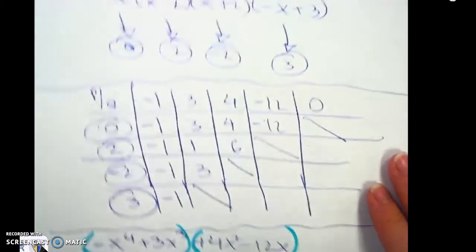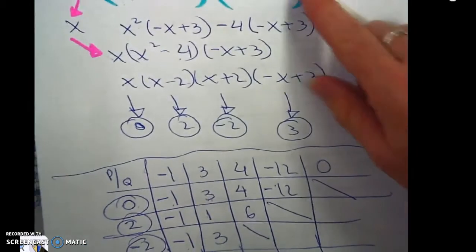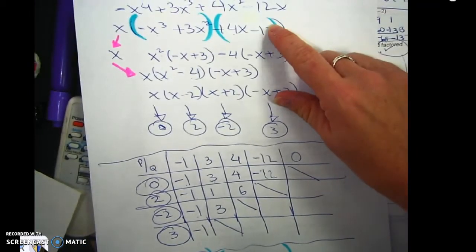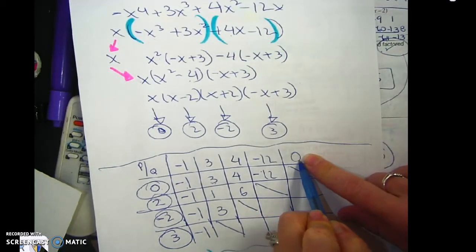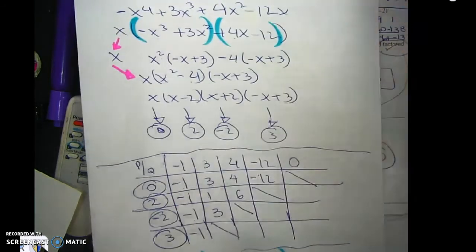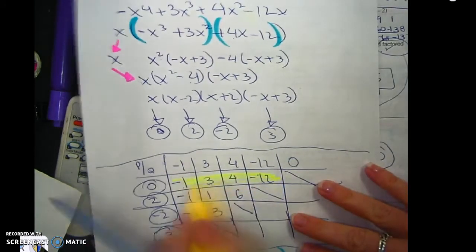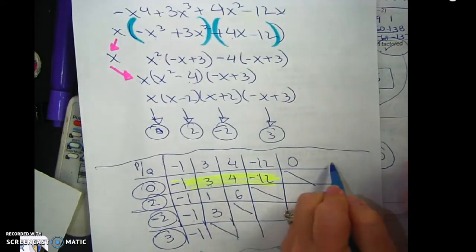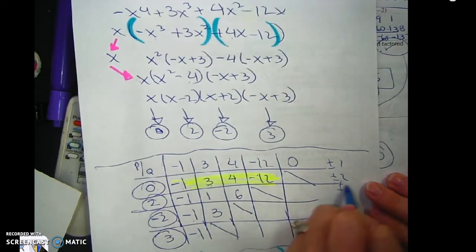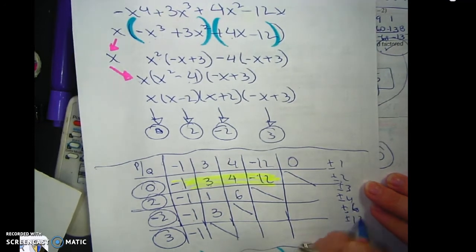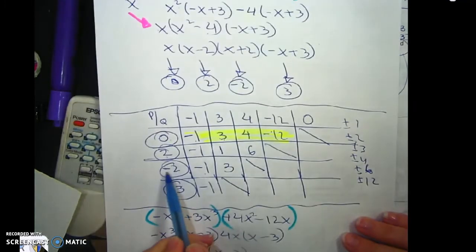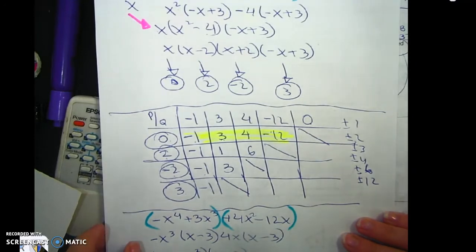I also wanted to show you through synthetic division how I did it. Now, one thing you have to be careful of is see how it ends in -12x? That means there's a number over here. That would have had to be 0. So your possibilities would have been plus or minus 0. But once you got that and this became your new highlight, then all your possibilities are plus or minus 1, plus or minus 2, plus or minus 3, plus or minus 4, plus or minus 6, plus or minus 12. Hence me getting the 2, the -2, and the 3.